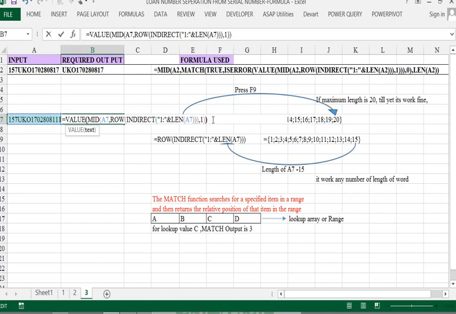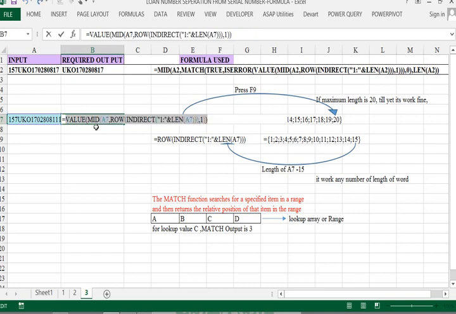The VALUE function just tests whether it is a value or an alphanumeric or other character. If it is a numeric value like 1, 2, 3, it gives the same value, and if it is an alphabet, it gives the value error. Let me press F9. You can see the value error starts at the 4th position. This is our first requirement.